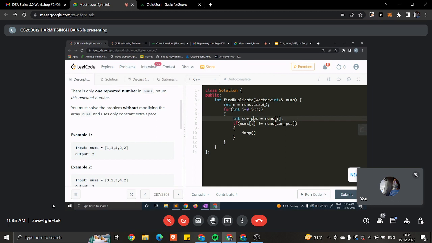One more thing is that the indexing is from 0, so this array would be like 0, 1, 2, 3. So checking 1 at the correct position is the same as saying it is at index 0 of the array. So I'm going to use that, and now I'm just going to swap.